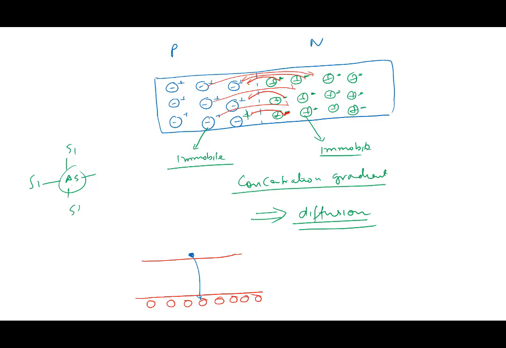It drops into the hole, and what happens is this electron is gone and the hole is also gone. You lose an electron-hole pair. We call this recombination. You can call it the death of the electron and hole. The electron comes in here and recombines with the hole. You no longer have an electron and you no longer have a hole. Gone, both of them. So when an electron comes in, it finds a lot of holes here and immediately recombines.